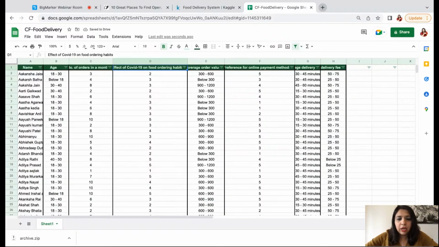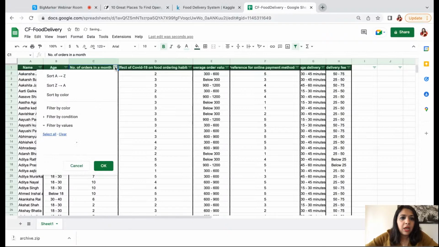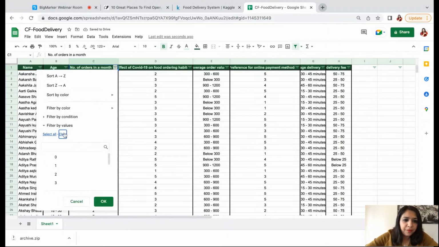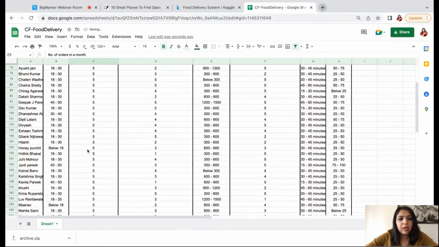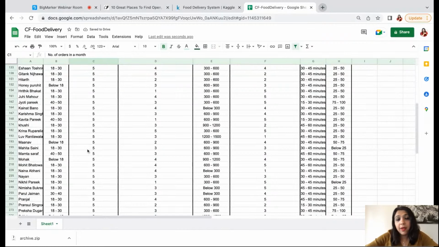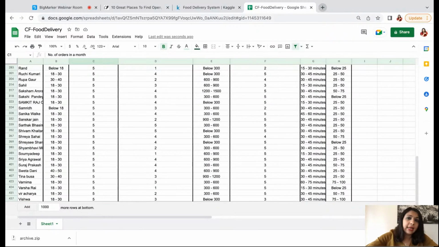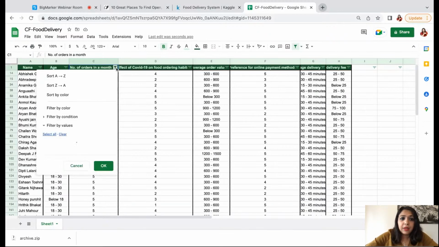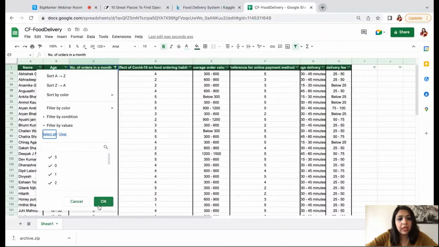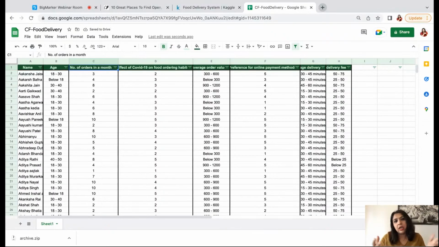There is one more thing that you can do with filters. So maybe you want to see only those elements where people placed 5 orders in a month. How can I do that? I know that number of orders in a month is column C. So I can come here, activate my filter, remove previous filters, and only pick value 5. And I click OK. And now it shows me all the rows where the value is 5. And you can do further processing on only this selected data set. This is quite powerful because you can actually look into the data and make a lot of sense out of it.